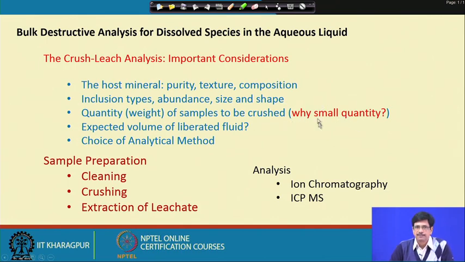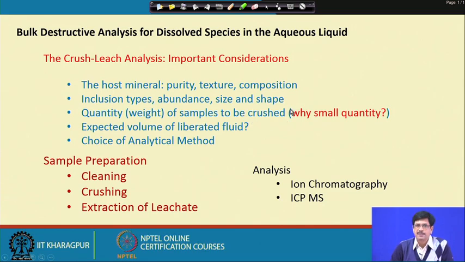These days, with the availability of high precision equipment like an ion chromatograph, we can analyze very small volumes of liquid, as small as about 20 microliters, so we need only a very small volume of leachate, and we can afford to crush a small weight of the sample. We still have to adopt agate mortar type crushing or pulverization of the samples, because we cannot use any other pulverizer, as we would not know exactly what kind of contamination we would be introducing.